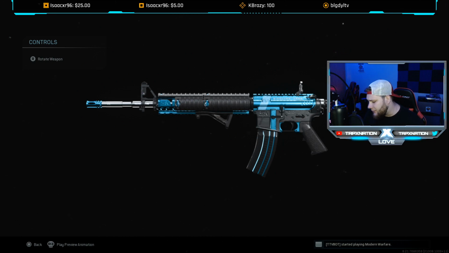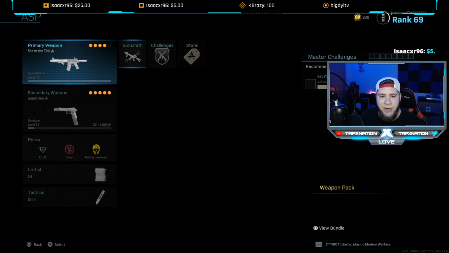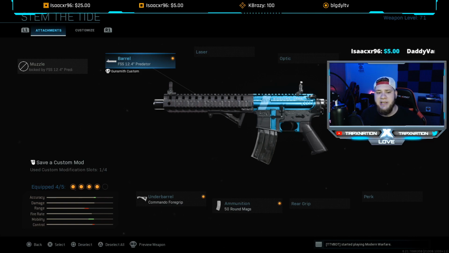Anyways, the class setup I'm going to be using is not the exact class setup that's in the bundle, so we're going to change it from this class setup here to this one right here, which is unfortunately going to affect the camo a little bit, but it's still pretty clean. The class setup is an FSS 12.4 inch Predator barrel, no stock attachment, 50 round mags, and the Commando foregrip.